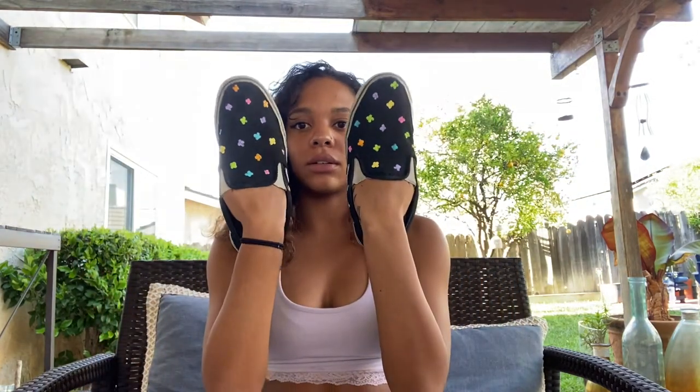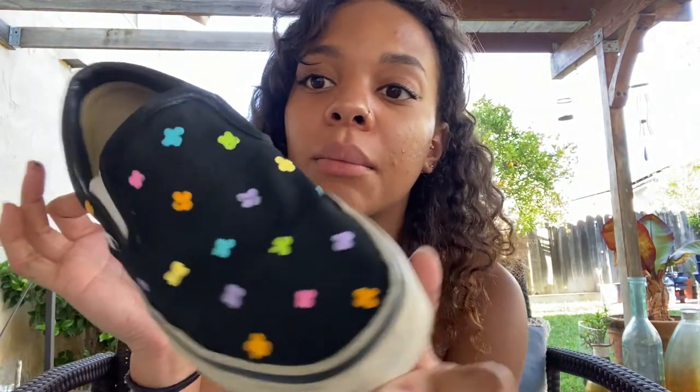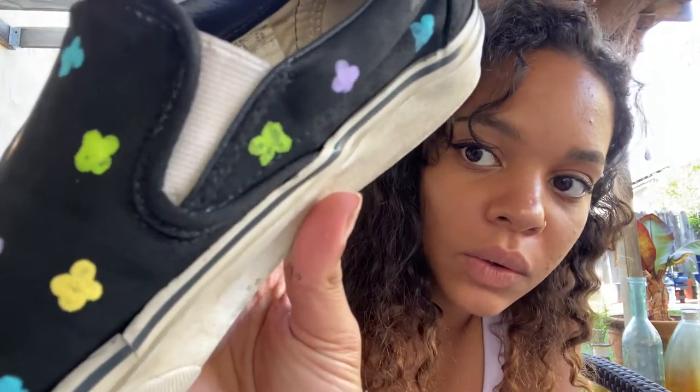I think we're almost done — I'm gonna add one more thing — but I just finished painting all the flowers. Let's do a little reveal. They look so much cuter on camera than they do in real life, oh my gosh! On camera this went off. As you can tell, my flowers are very random-looking — not perfect by any means. One thing I'm starting to notice is that as the black is fully drying, the blue is kind of showing through in some spots, mostly around the seams.